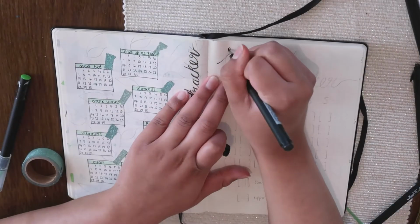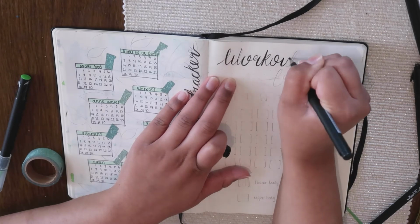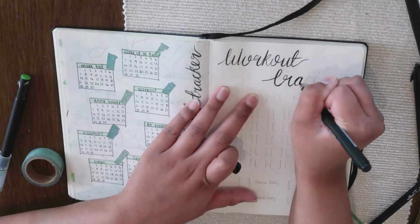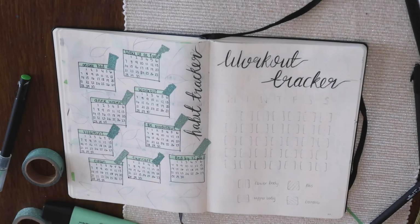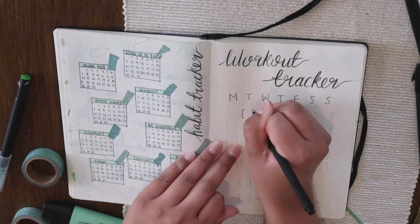So then moving on to the next page, I decided to do my workout tracker. I'm just writing out the heading first. The pen I'm using is the Tombow pens, and I really enjoy these and highly recommend them. I got mine off Amazon, I think for about £5 for a pack of 2, and they do last a while.